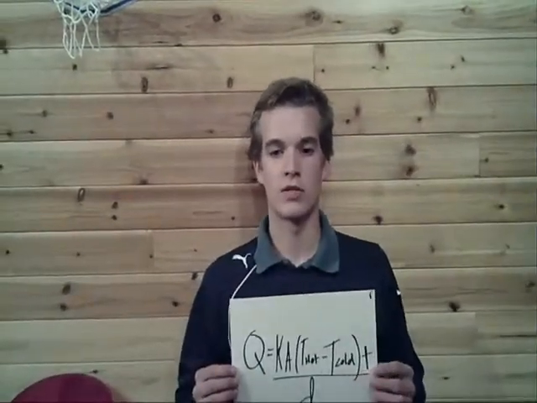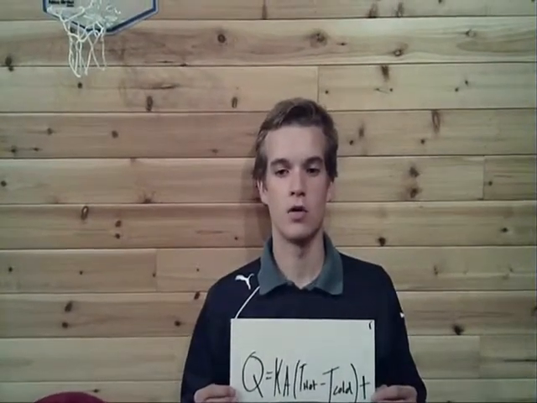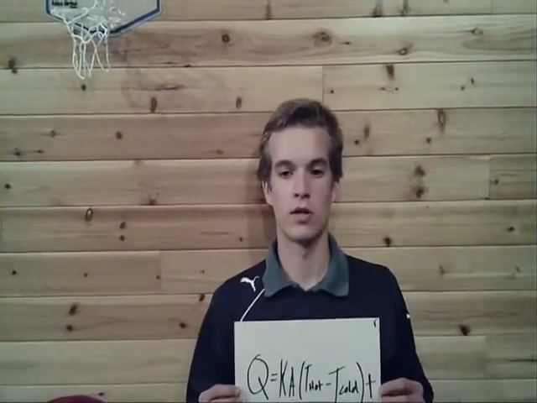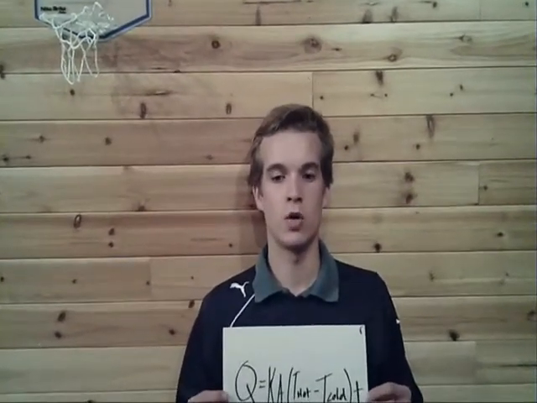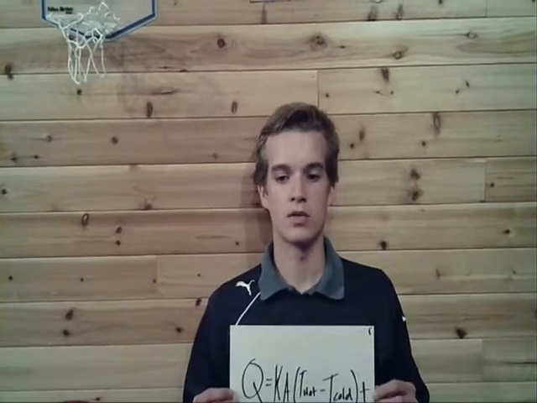The equation for conduction is Q equals K times A times (T hot minus T cold) times T, all over D, where A equals the cross-section area, K equals the thermal conductivity of the material, T hot equals the higher temp, T cold equals the lower temp, T equals the time taken, and D equals the thickness of the material. So for the heat transfer called conduction, that's when the heat gets transferred when the two things are touching.